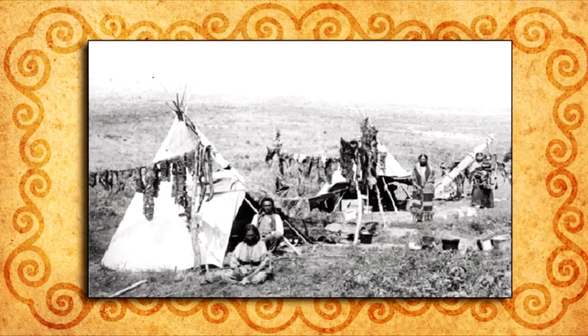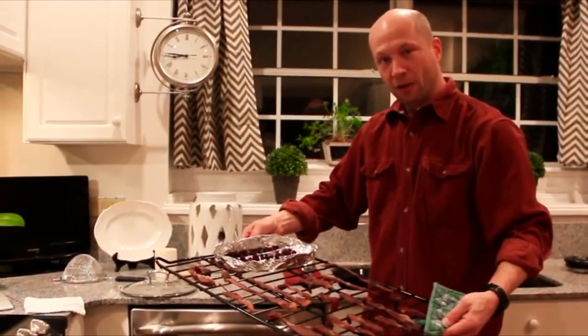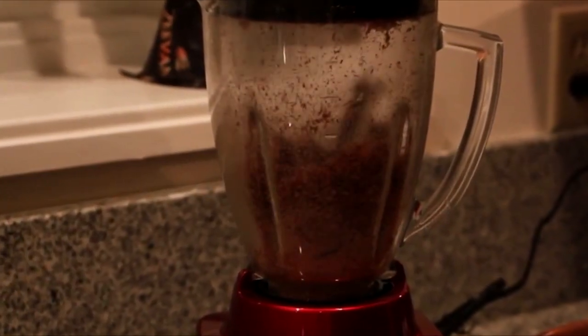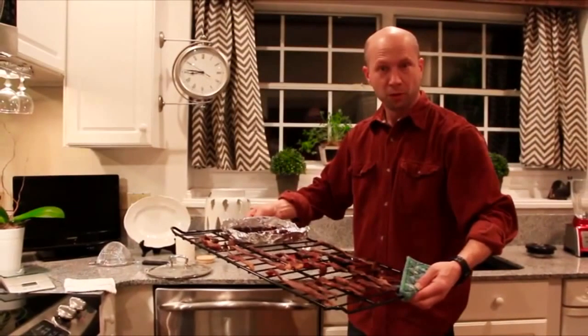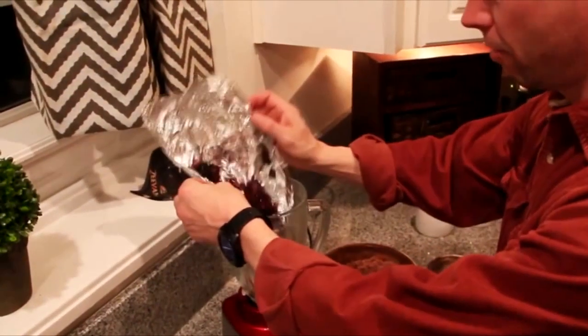150 years ago, people dried their meat by building a wooden pyramid over a small fire and hanging the meat slices on that. After 15 hours, this is what you should get. Toss it in the food processor until it becomes a powder. Do the same with the blueberries. In the old days, they ground it with a rock to crush it into a powder.